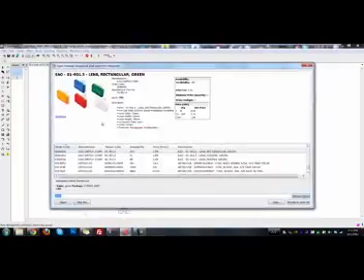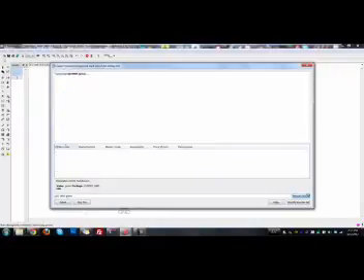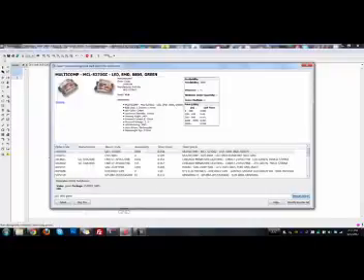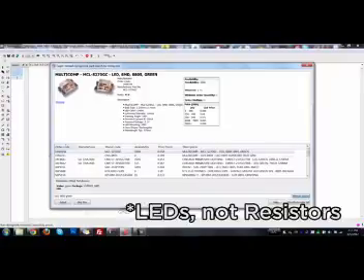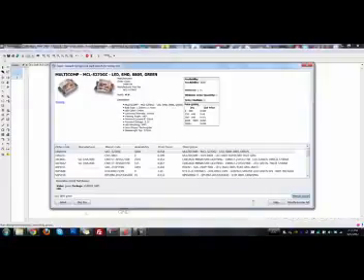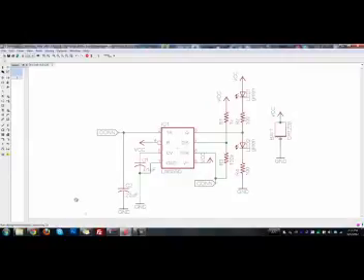Now it's looking for some LEDs, and it's looking by the green value number, so that's not really what we want. So we'll tell it some better information. LED 0805 green. Let's see what it finds for that. Okay, this looks a little bit more like what we want. So these are little chip green LEDs that we can use. It says that the 2.1 volt forward voltage, 0805, that's perfect. Let's select.